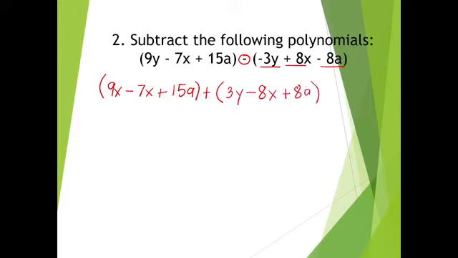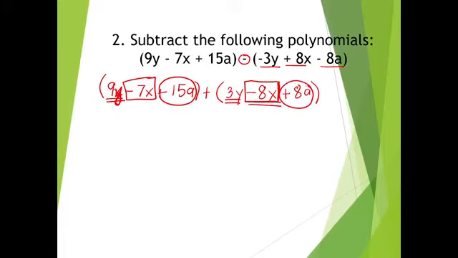Okay. And then we group. Who is the partner of x? Sir, 8x. Sir, what else? This is, oh, 9y. Sorry for that. The partners are 9y and 3y. Next, negative x and negative x. Okay, sorry for that. I thought this was y. And lastly, these are partners. Now, which one comes first alphabetically?